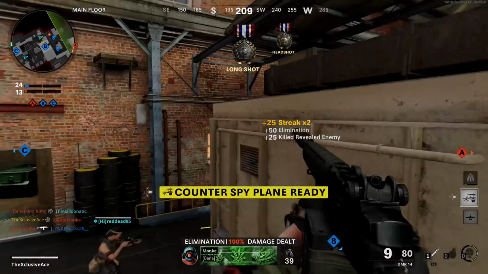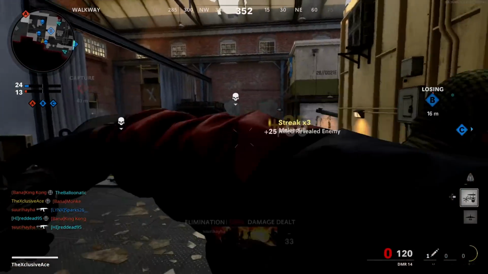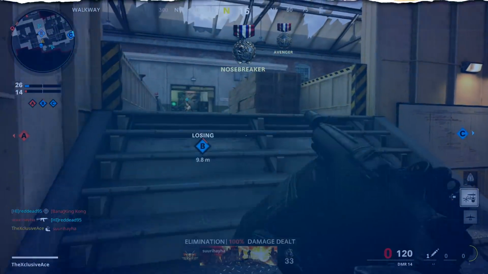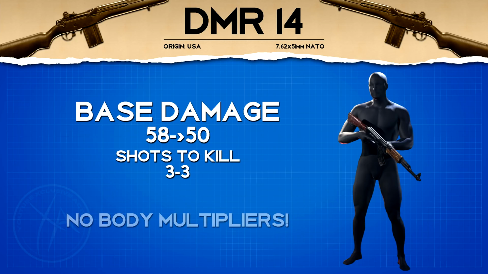And in today's episode, we're going to be covering the final tactical rifle, and this is the DMR 14. Now starting it off as always, let's have a look at our damage profile, which is 5850. What this means is it's always going to be a 3-shot kill to the body no matter what, unlike the Type 63, which does drop off to a 4-shot kill.